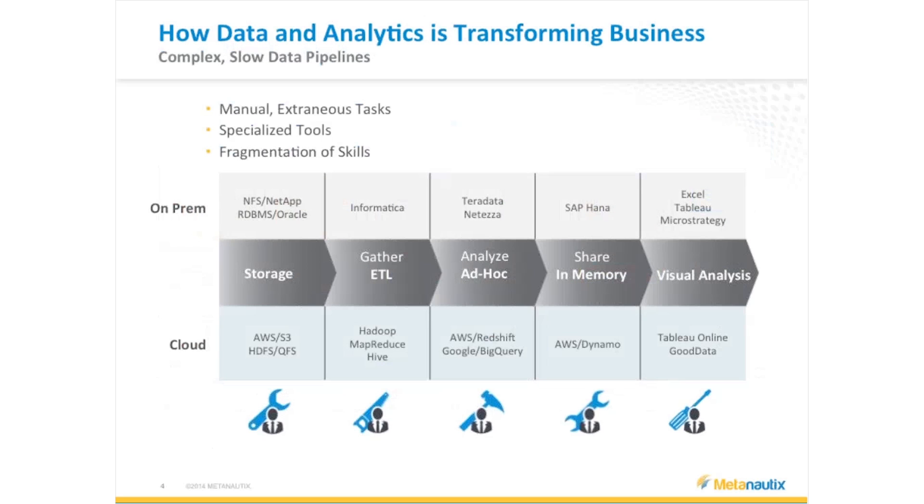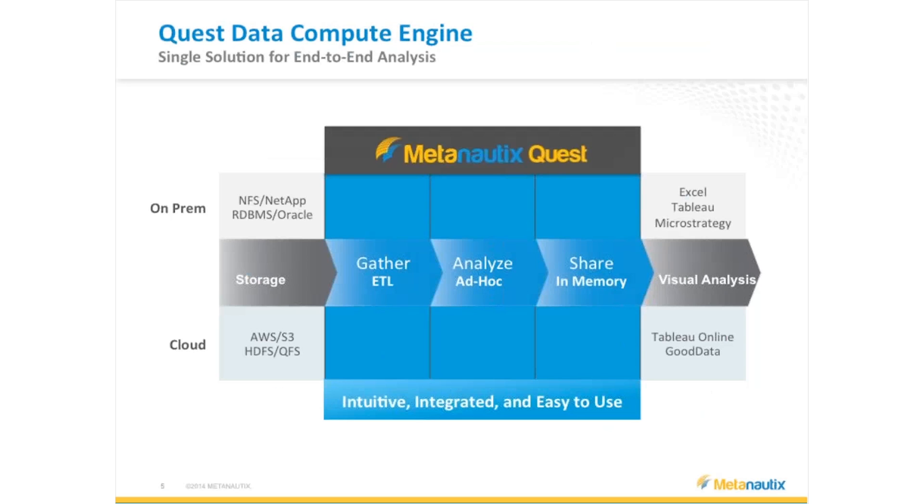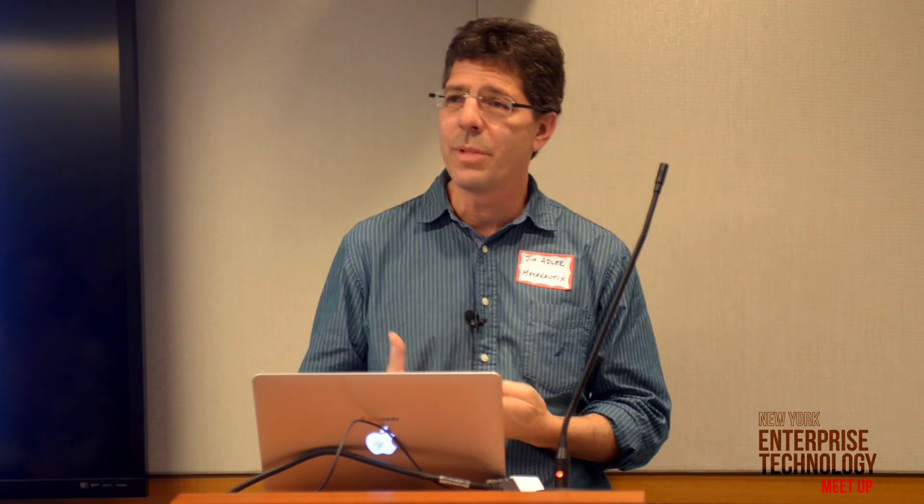I'm going to talk about that more when we get into the demo. But if you look at any big data analytics problem, it tends to span across this space from storage to gather data, doing batch jobs, to doing ad hoc analysis, to generating some sort of visualization through some in-memory user interface. Where we focus is in that middle part — gathering data through batch jobs, doing analysis ad hoc, or sharing data for user interfaces. We don't do storage and we don't do visualization. We are not data lakers. We believe that data is in silos and will continue to be in silos because silos are where data finds its accountability, compliance, focus, and mission. Any data analytics platform needs to integrate those silos when appropriate to do the analysis that needs to get done.